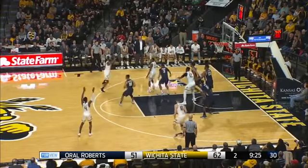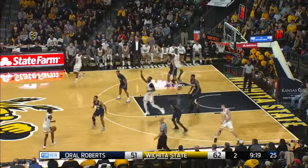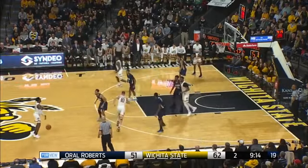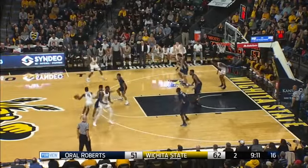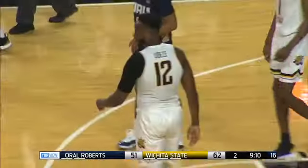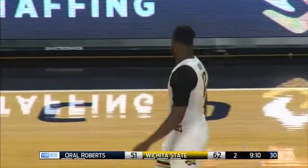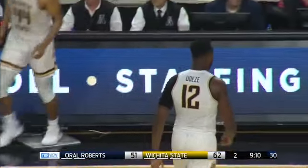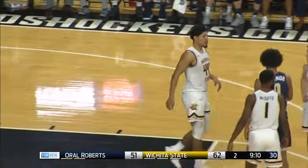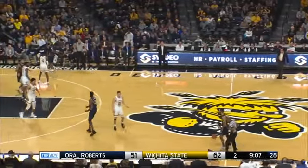Burton, little teardrop, left it short, went right back to him. Another offensive rebound for Wichita State. This equals the largest Shocker lead, and there's a moving screen on Udeze, and Haynes Jones, who is a senior, has got to realize that wait for that thing to get set before you use it. They were both running into each other, and that's never going to go the offensive player's way. Yeah, he did just what Kerwin Smith did. He moved just a little bit before the contact and was called for the blocking foul. Now poor Bear Chandler is going to get a chance to show what he can do in here.